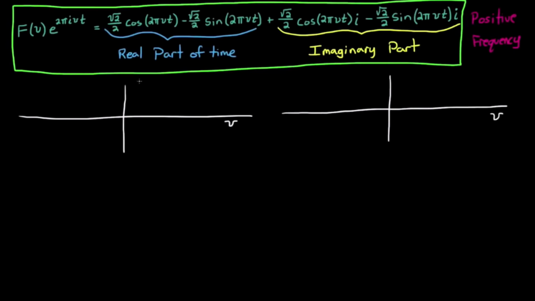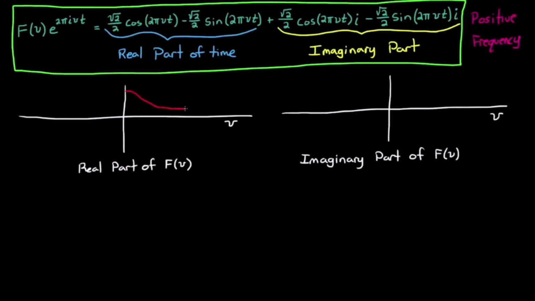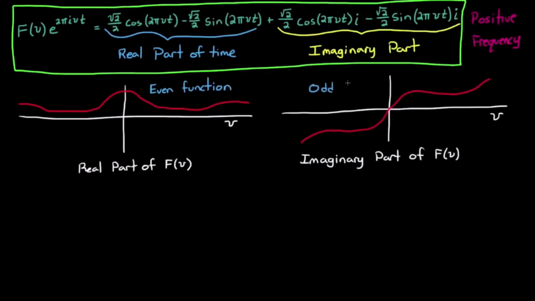Now at this point I have a small side note. The function f of nu is complex, as I've stated earlier, but if you were to plot the real component of f of nu and the imaginary component separately, you would find that the following is always true when dealing with real-time problems. The real component would be an even function, and the imaginary component would be an odd function. And what I mean by that is that the real value between a positive frequency and its negative counterpart would have the same value and the same sign. And the imaginary value between the two would have the same value, but opposite signs.